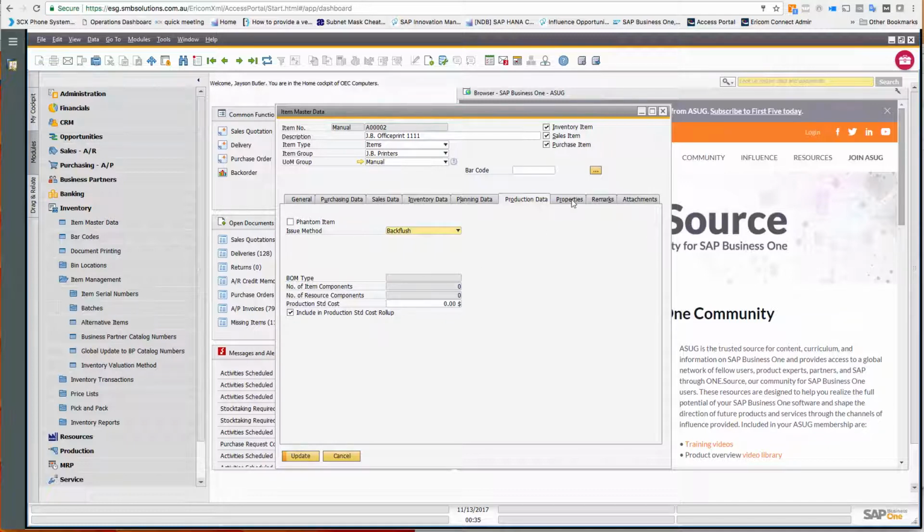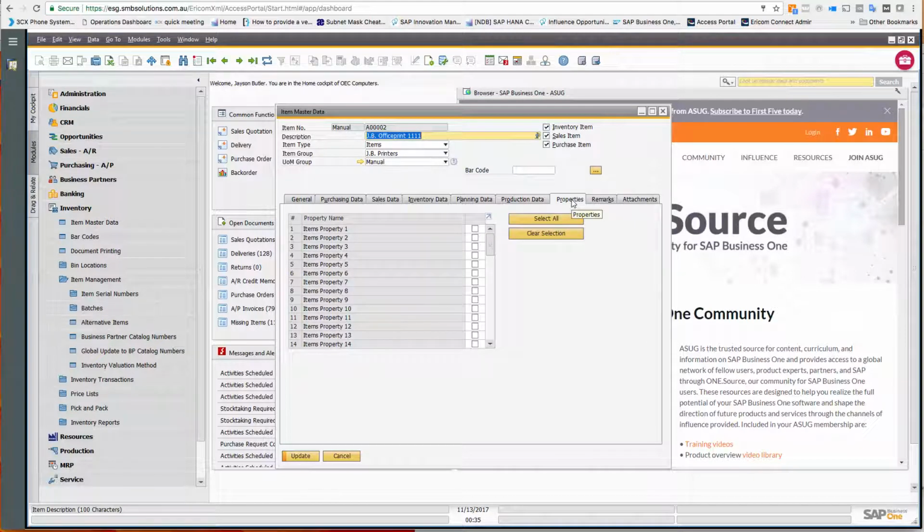As you saw, if you looked at the business partner session that I did, we've also got all of these user-defined properties. So again, you can utilize these user-defined properties for recording things like, is it a hazardous product, or basically anything. But remember, this is a one-to-one relationship.